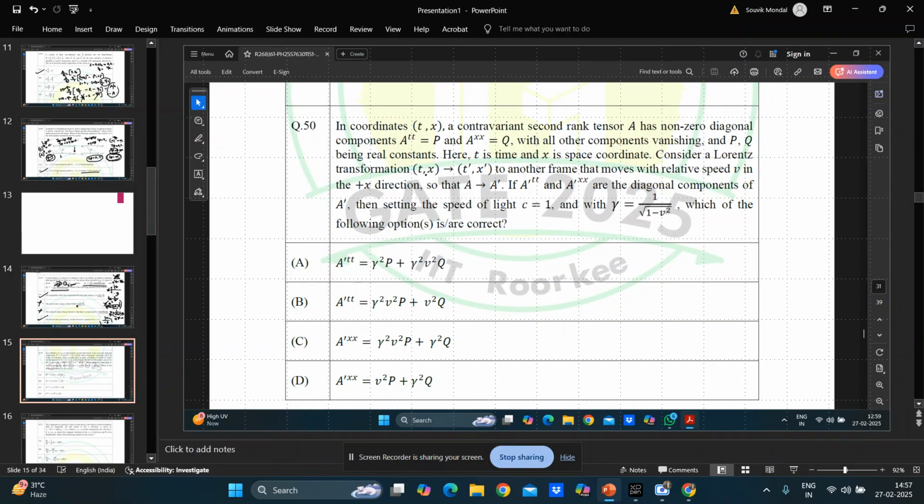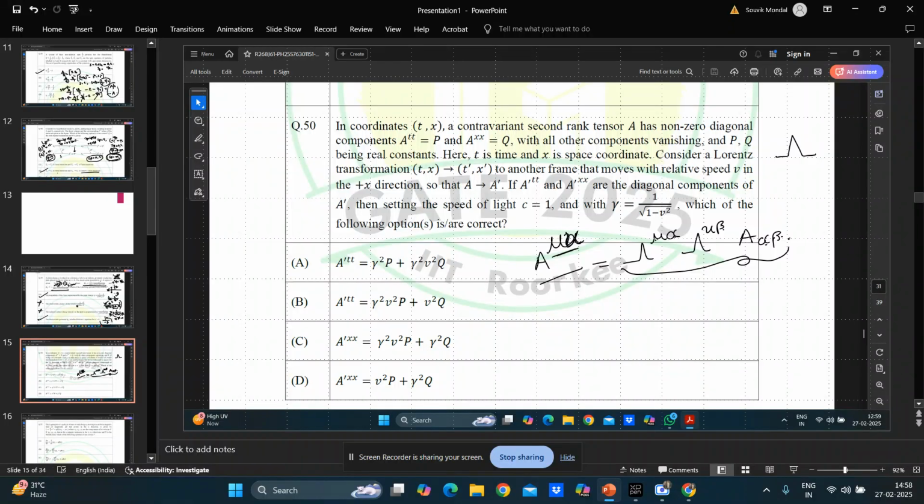Okay, so suppose you have a matrix A, and you want to do a frame transformation under a Lorentz boost. Say the Lorentz boost is lambda. Then A mu nu in the new frame will be lambda mu alpha into lambda nu beta into A alpha beta. This is the tensor transformation rule. Alpha is a repeated index here and beta is a repeated index here, so they are summed over, and you get mu nu. This is the Lorentz boost matrix. Okay, so if you try to write this, these are in components.